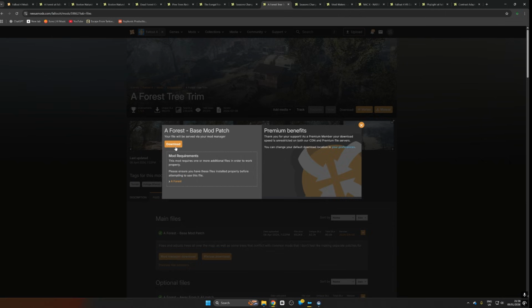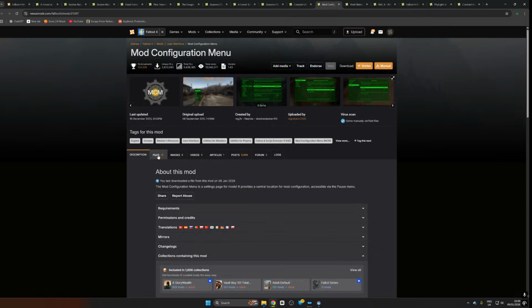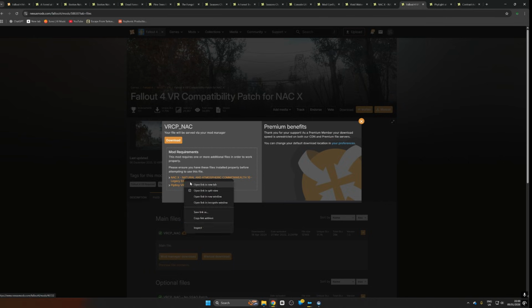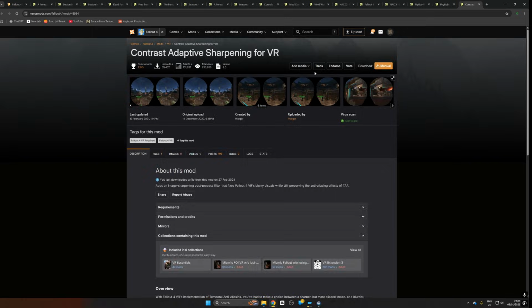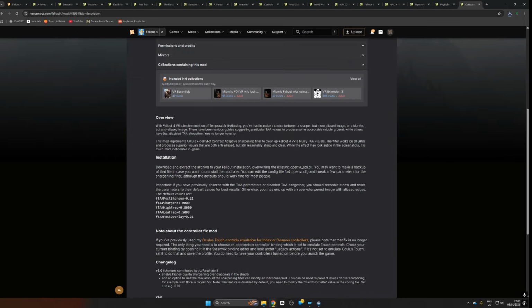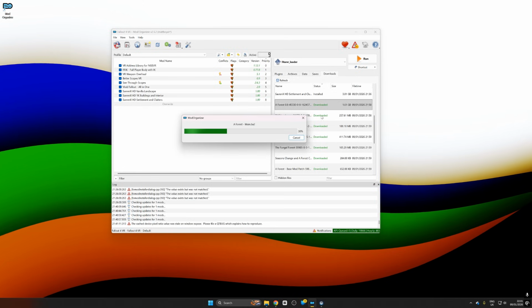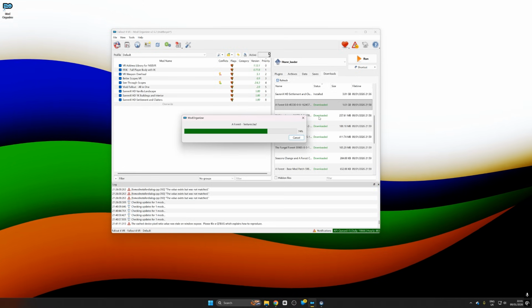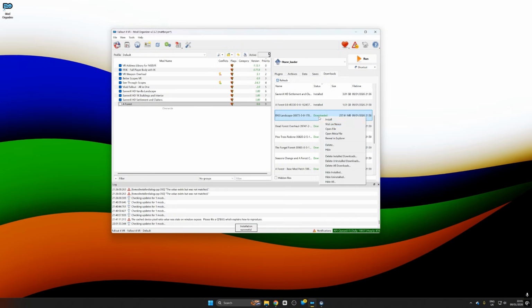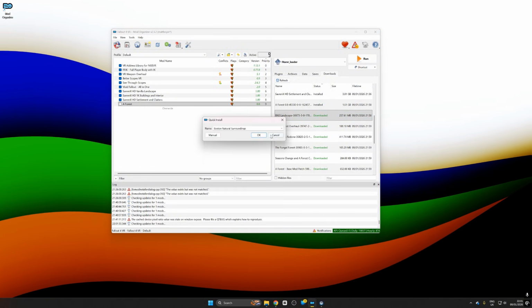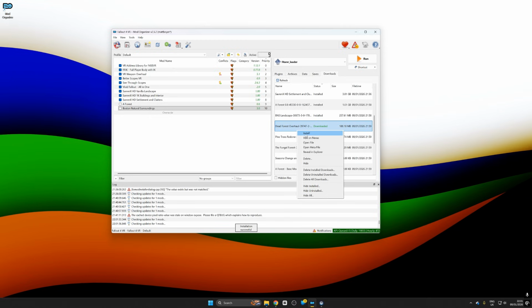Every now and then it will say Fallout 4 Script Extender or F4SE. You know you already have downloaded and installed that, so don't worry. Also, some of the mods, guys, are prerequisites to other mods. So if you download them twice, don't worry, Mod Organiser 2 will tell you. Now we are going to right click them in the downloads tab and we're going to install them one by one, just as we did before.